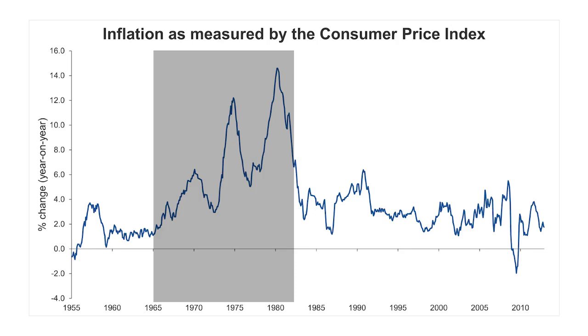The experience in the United States, in the 20th century at least, has never been that bad. Here is a plot showing monthly CPI growth from 1950 to present. Inflation has generally been below 5%, except in the 1970s and 80s, when inflation exceeded 10%. This period has been called the Great Inflation.